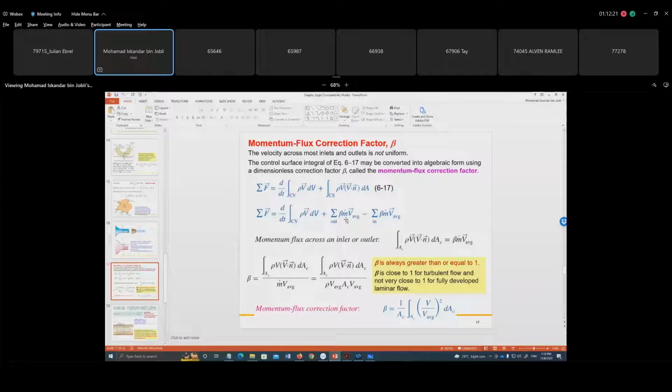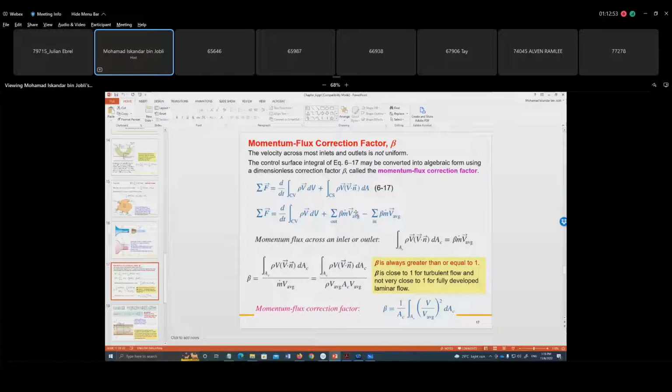Again, it depends on the outlet flow minus the inlet flow, right? That is the mass flow rate of the outlet multiplied with the velocity. The product of mass and velocity is momentum, multiplied with the correction factor. This depends on the type of velocity profile. If it's turbulent, it's one. If it's laminar, it's definitely not one. So you minus this. This is the equation to use.